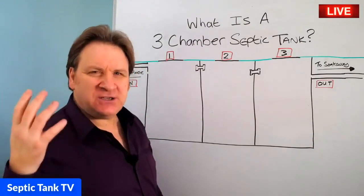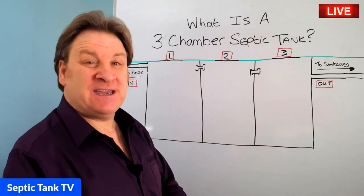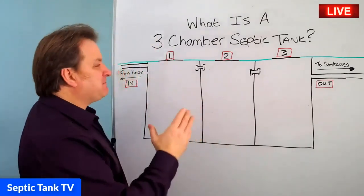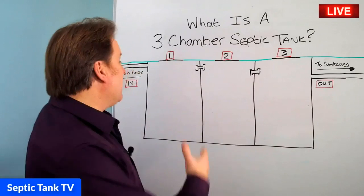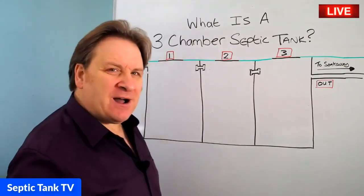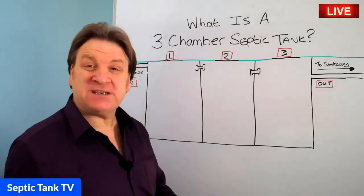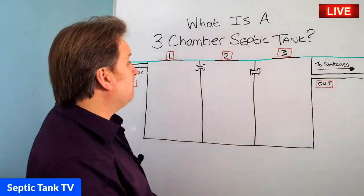Now, what's unusual about a two or three chamber septic tank is this. Most septic tanks, especially today, have only got one chamber, all right? But go back 50, 60 years ago and most septic tanks had two or three chambers.